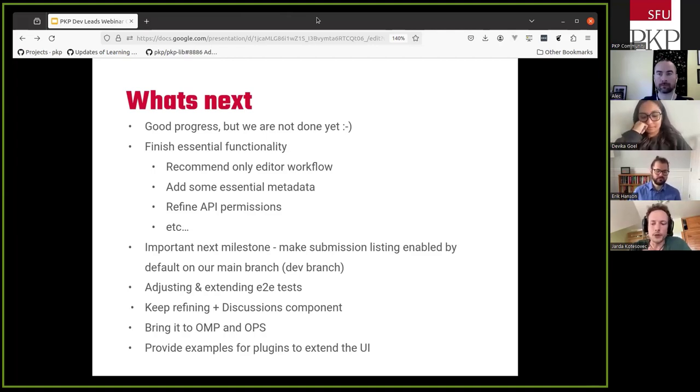One of the areas that Devika mentioned is the editorial activity. We are already indicating lots of these things there for some scenarios, but there is still a lot to come. It takes some time to work out from where to extract the information so it's reliable, it's well tracked in the database, and so forth. So these are coming over time. Obviously, it's good to remind that the plan is once we have that all working in the OJS, we will start working on the adjustments to make it work for OMP and OPS.